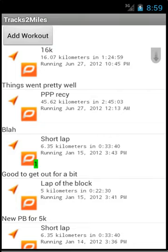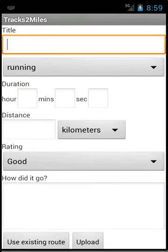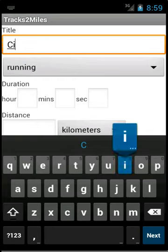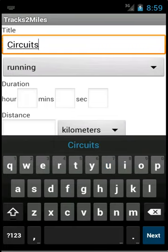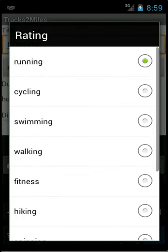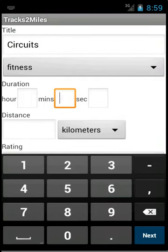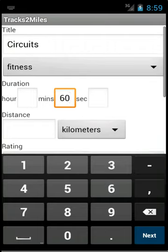But if we now hit the add workout button, we can manually enter a workout, so we'll add some details about a trip to circuits. That's going to be a fitness workout. It's about an hour, so I'll put 60 minutes in. Skip the distance.